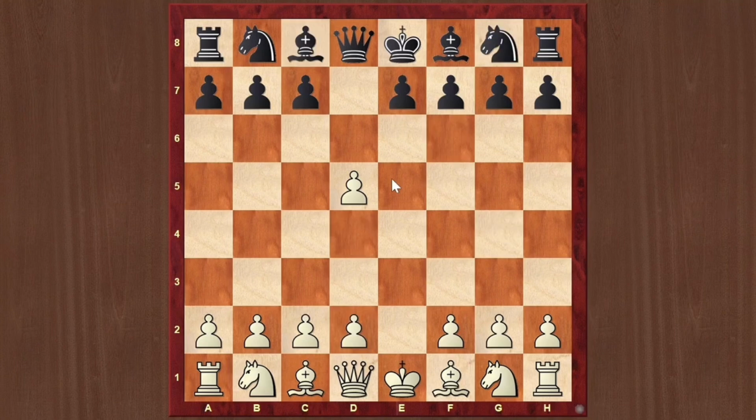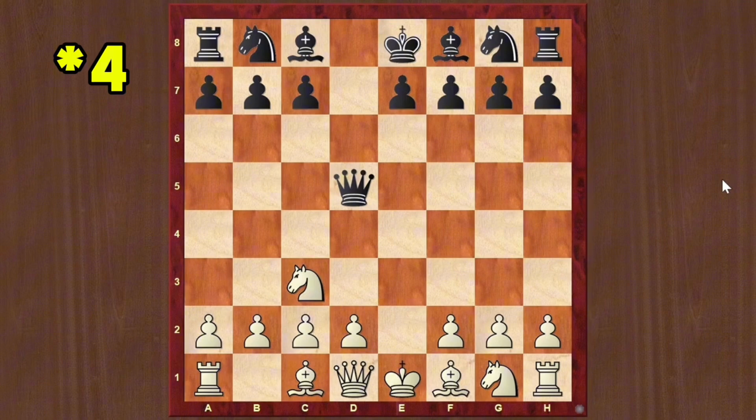However, a lot of people will capture this pawn with their queen. Now I want to show you a couple lines why this isn't a great idea. Of course, white will start with knight c3, attacking the queen. There are 5 spots that most players choose to put their queen. a5 is the most common, d6 is the second most common, and then d8 and e5 are the 2 worst.